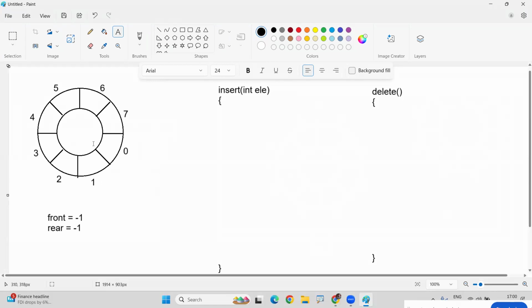How can we check that the queue is empty? See, as soon as you have taken that queue, the queue is empty now. So either front you can check or rear you can check, anything. Since we are deleting from the front, I will check front.